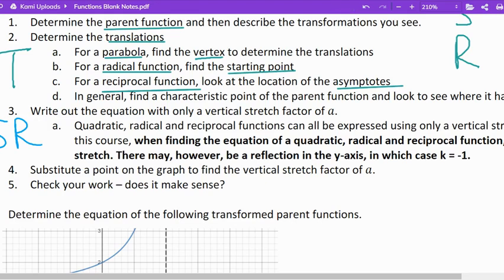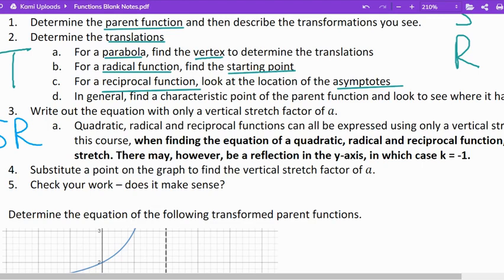Do you remember how we talked about the fact that when you have a parabola and you do a horizontal compression, it looks like a vertical stretch? Like, look at me, I'm a parabola. I'm doing a horizontal compression. Well, it kind of looks like a vertical stretch. That's because it could also be written as a vertical stretch.